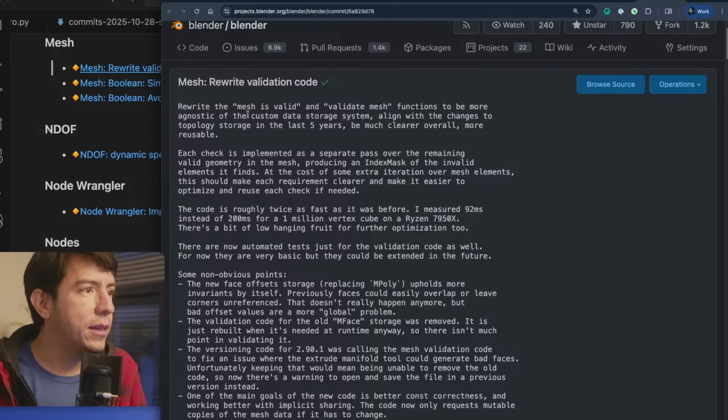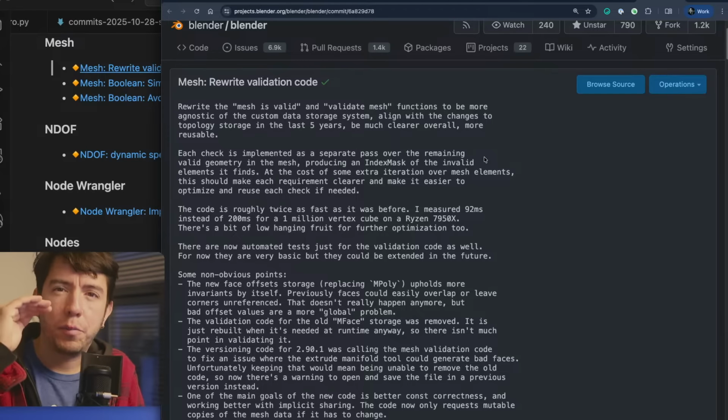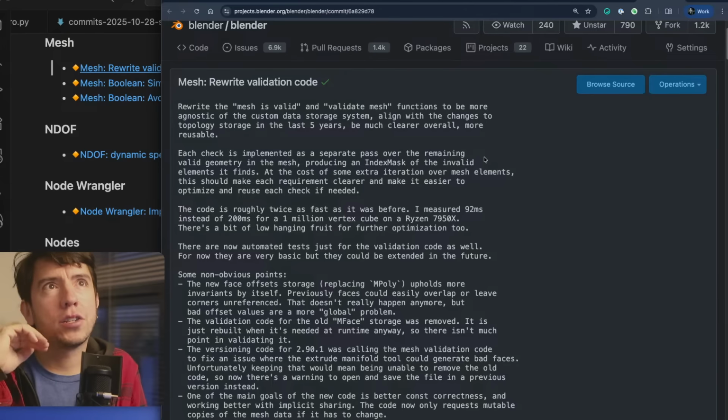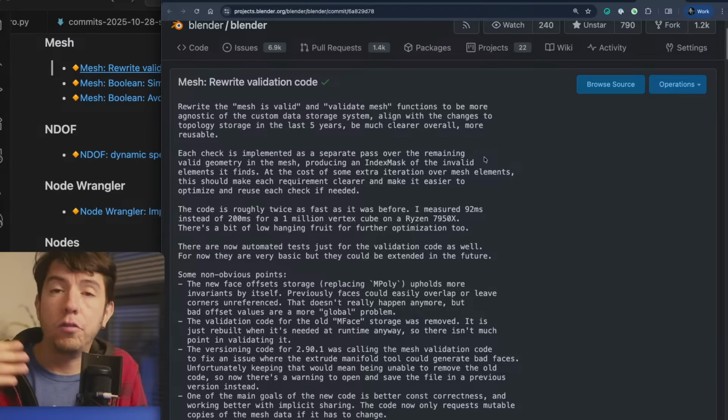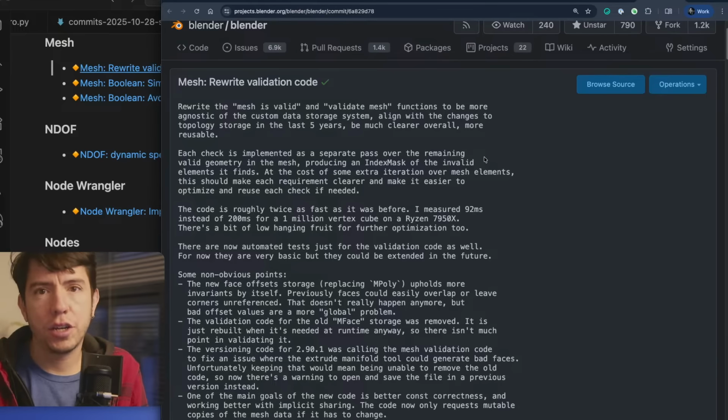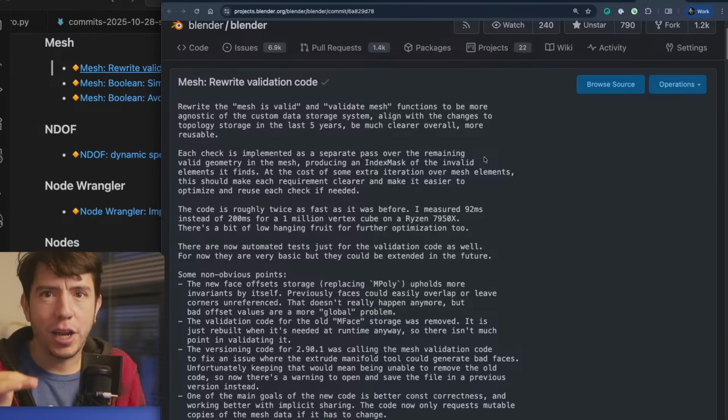Hans rewrote the entire code for checking if a mesh is valid or not, and split all the checks, like does it have loose vertices, or does this vertex have neighbors, or does the edge have that many faces, all small checks, into individual functions.